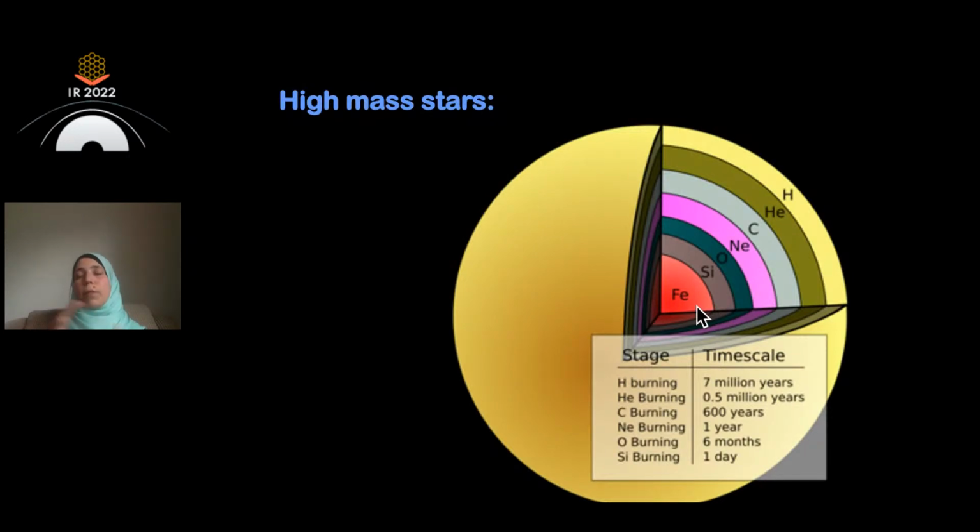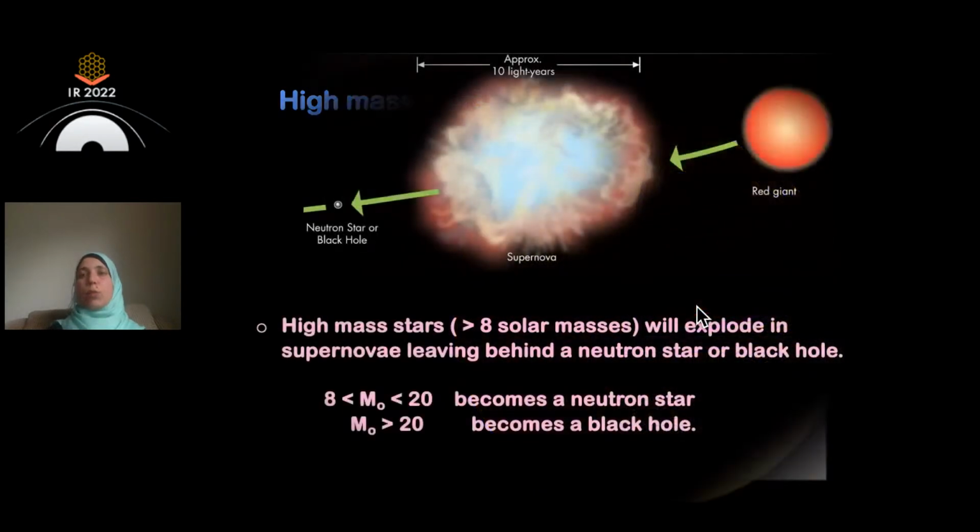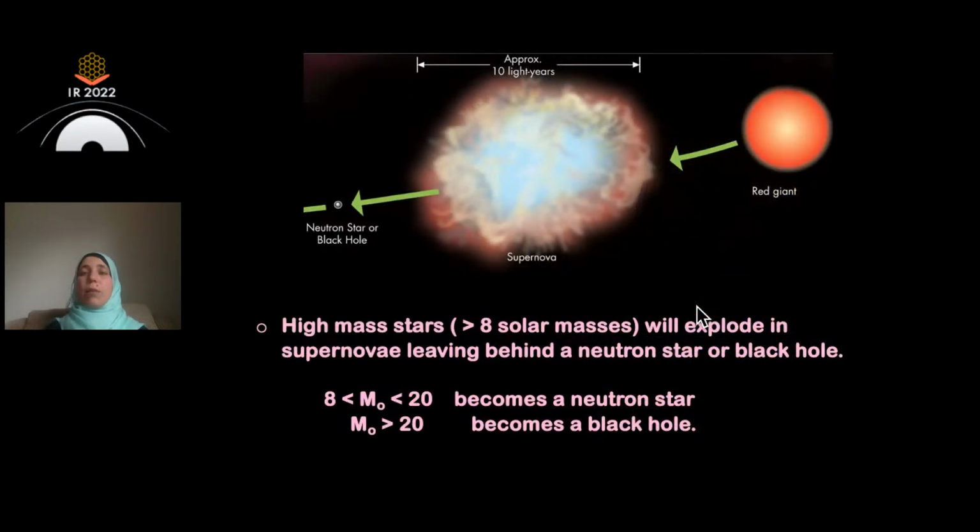But iron is the most stable element, so the star will not be able to sustain itself anymore. It cannot keep going with these nuclear reactions. So then the star is going to eventually explode, and that's what we know as the supernova. Now, the outcome of the supernova is either a neutron star or a black hole. And I know that these are fancy topics that people like to hear about, but here we're not going to talk about that. We're going to talk about the supernova, because this is the explosion that's going to eject all these new elements that formed in the core of the star into the interstellar medium.